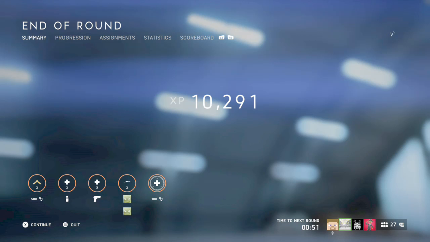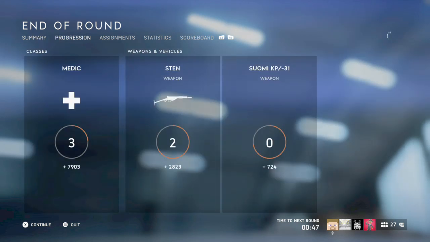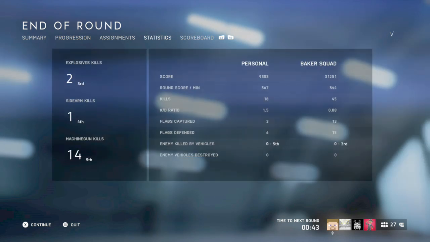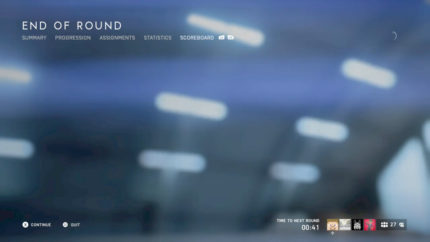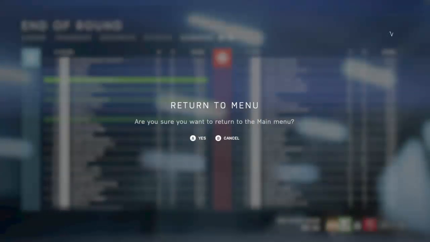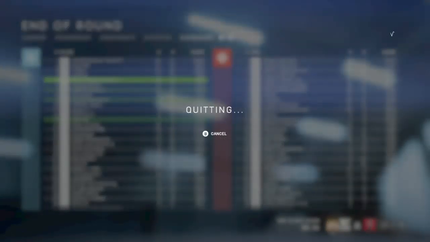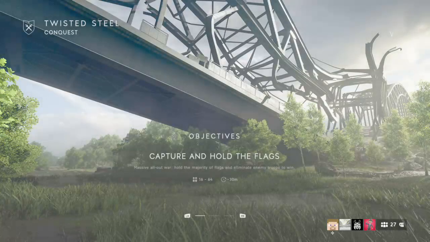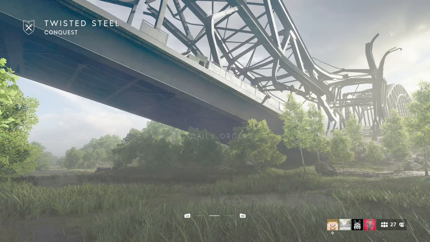I got 10,000 XP? Goddamn. $18.12, not bad. Twisted Steel, baby, here we go. This is the map I've been waiting for.